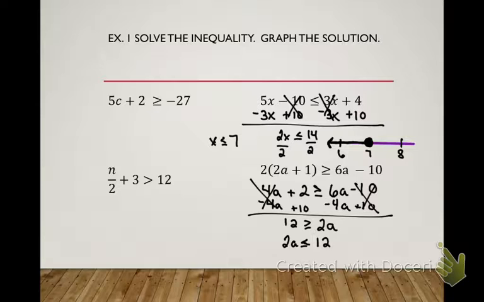Okay? The issue here is if I do not rewrite it, I run a very high chance at graphing this incorrectly. Okay? Now I can clearly see A is less than or equal to 6. All right? Chances are, if you forget to rewrite it, you're going to think it was a greater than sign, but it's not. Okay? 6 goes in the middle. Open or closed dot? Closed and arrow going left.